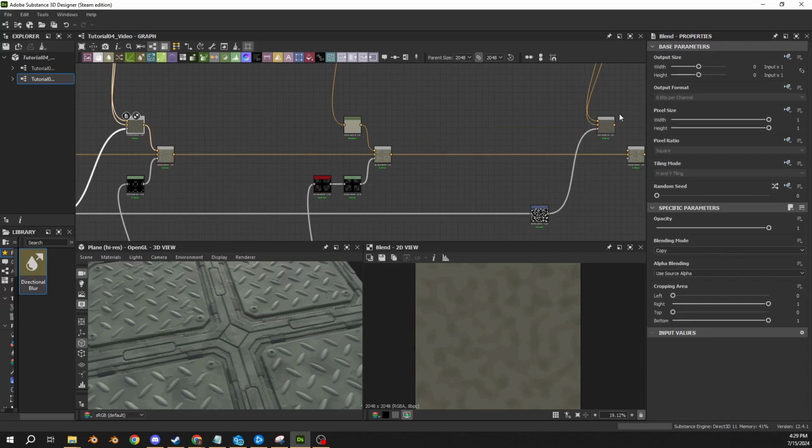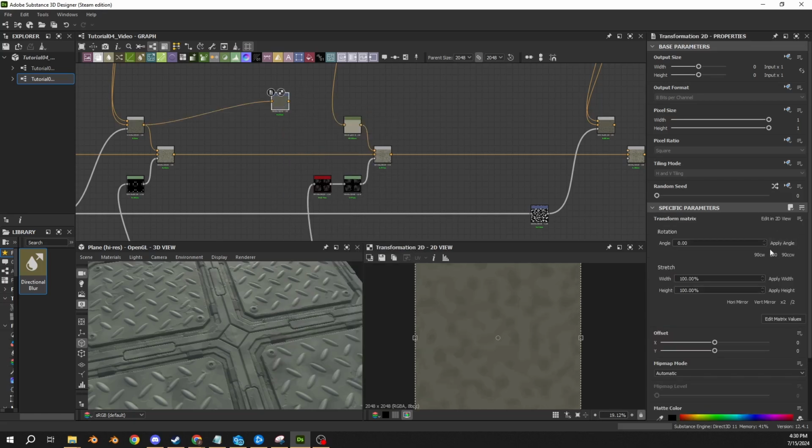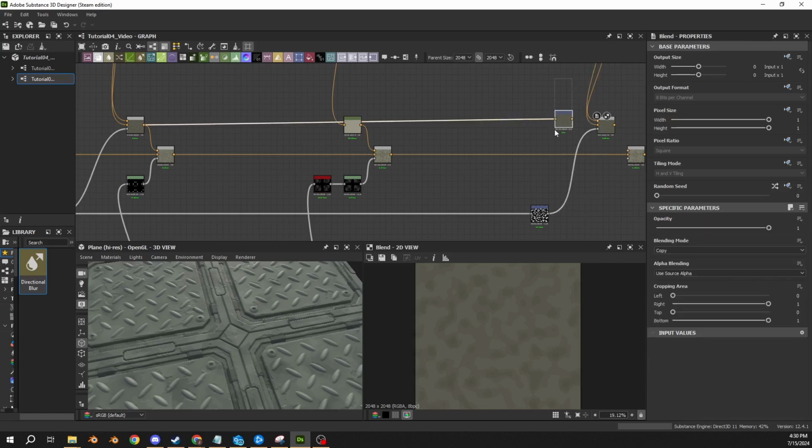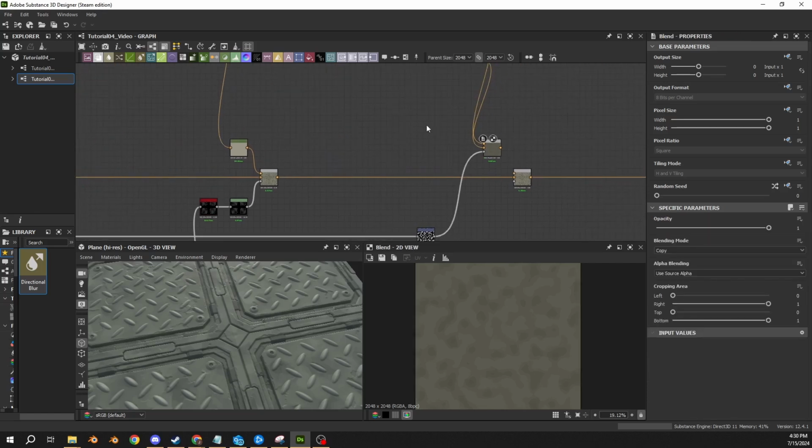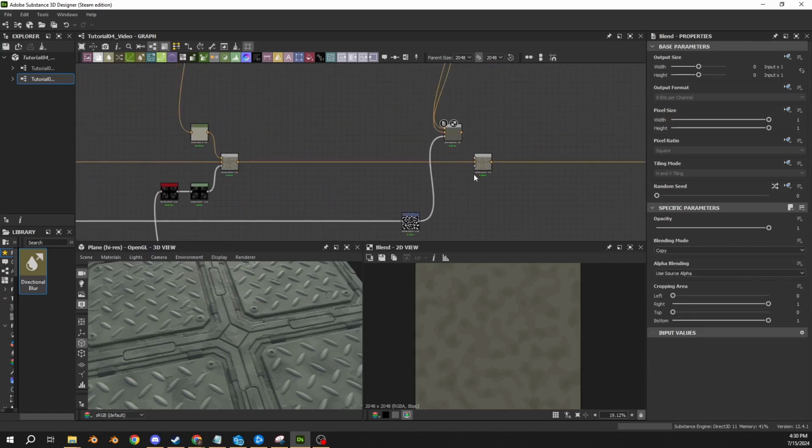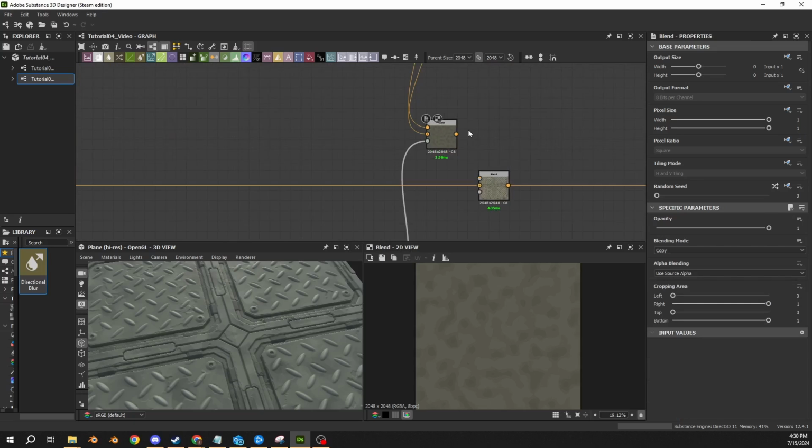So this guy here is just a 90-degree rotated version of that. Which actually, we could just do this. Actually, this is probably better. And then you're done. You don't have to do all of this, but we're just going to stick to the original, because it's easier to follow the graph when it looks the same.